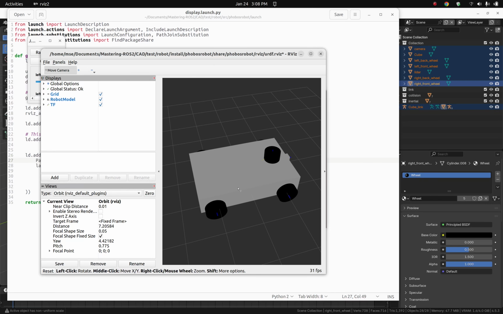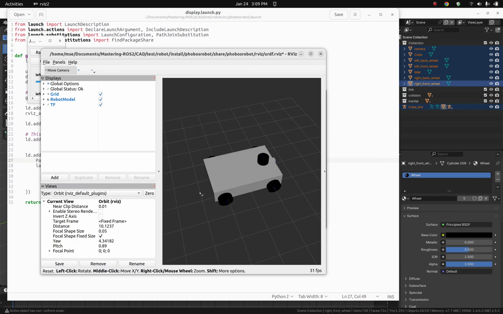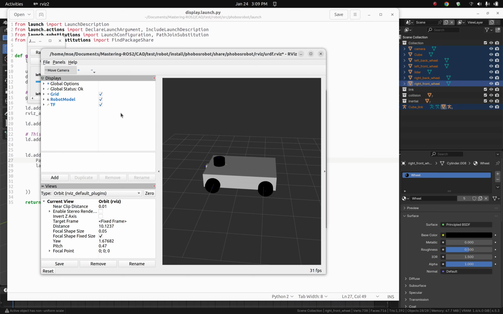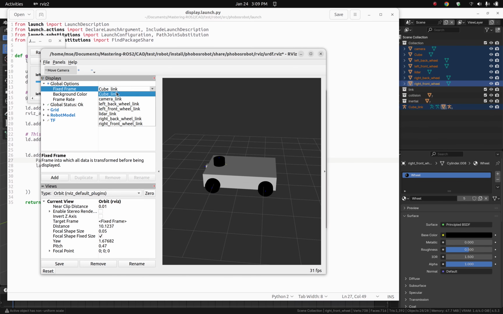I'm no more using an external URDF launch file. I have now created a launch file for the package in the package folder and launched it using its launch file. If RVIZ does not show the model immediately, you can set this from maybe base link to cube link, and then you should have your model displayed.